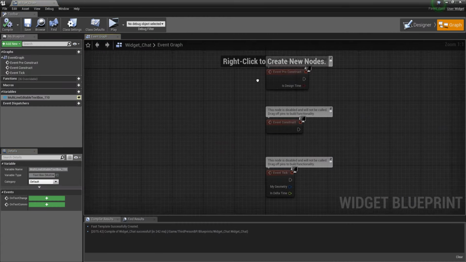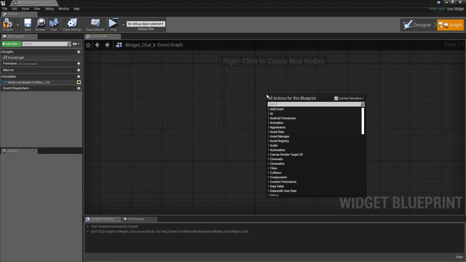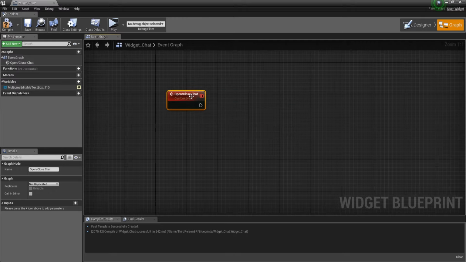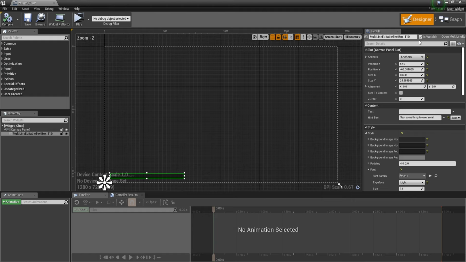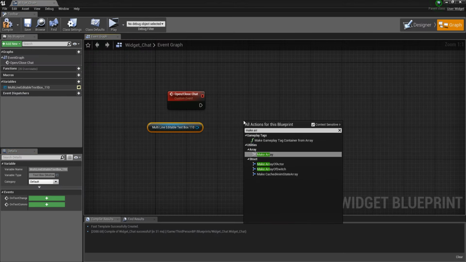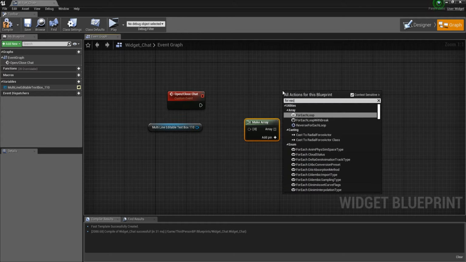Okay, now let's go to the graph and create a new custom event. I'm going to call this open close chat. Okay, and what we'll do is to make sure that this is a variable. We'll get it, we'll have a make array, and we'll also get a for each loop.